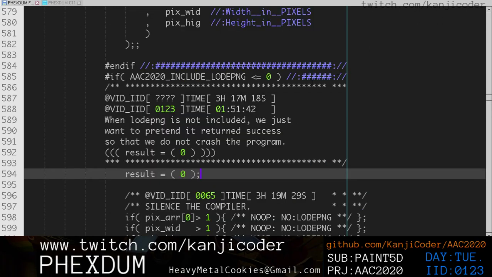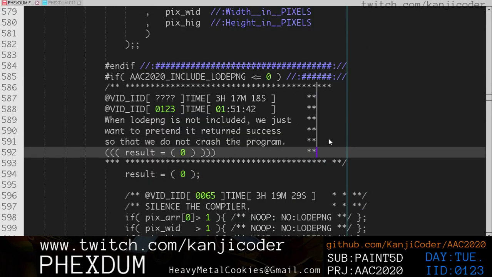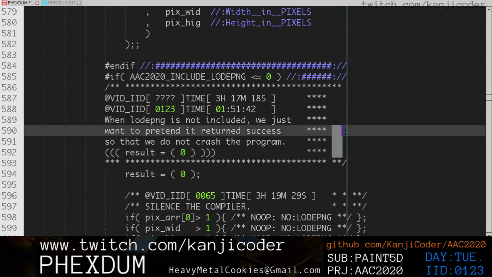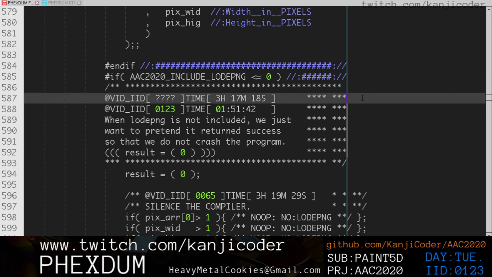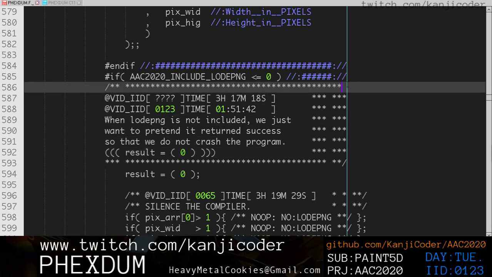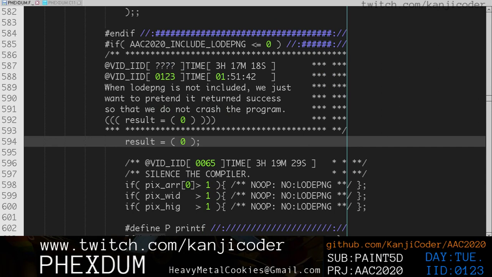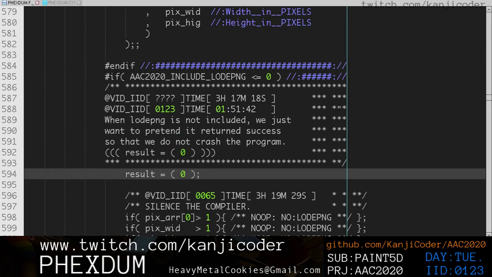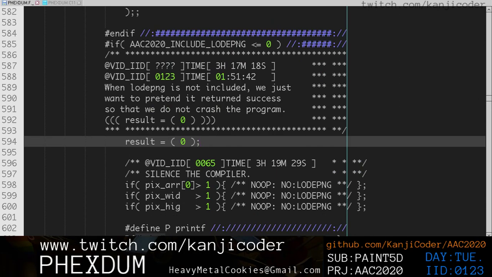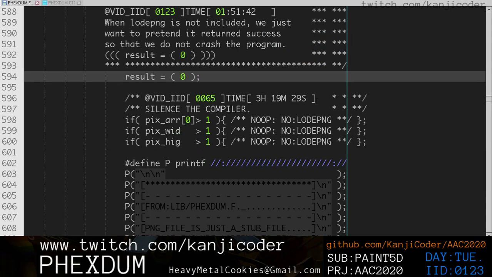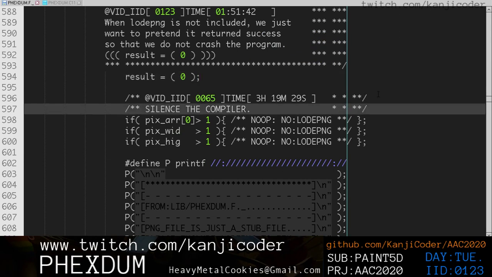So with that, let's kind of... Oh, that was not what I wanted to do. So let's clean that up. That looks nice. Or I don't know if that does look nice. I feel like maybe it should be a little bit centered. Not going to worry about it. Load PNG, not included. This is where load PNG isn't included. That's fine. Okay. So now we have some stuff we can clean up here.